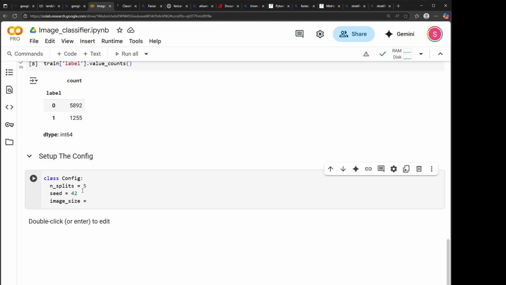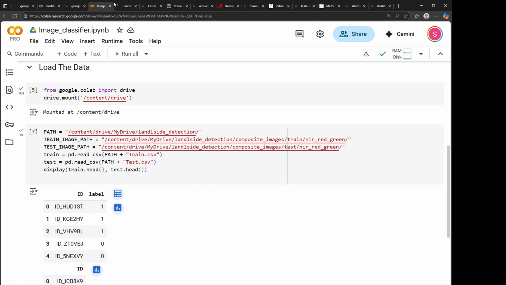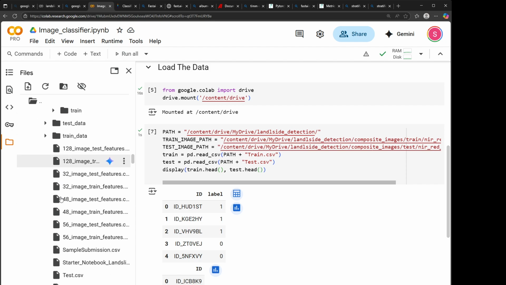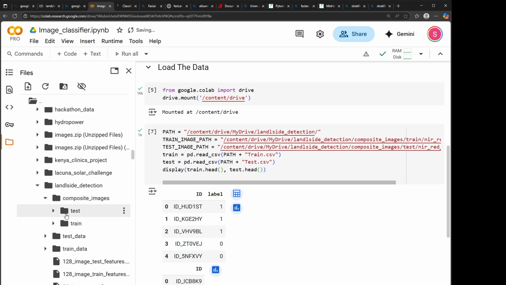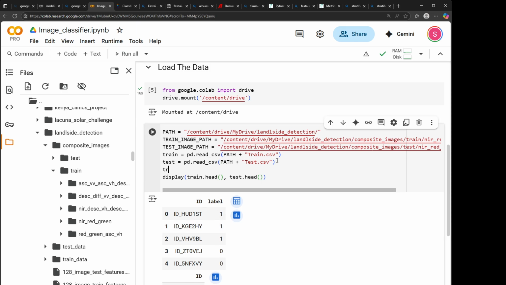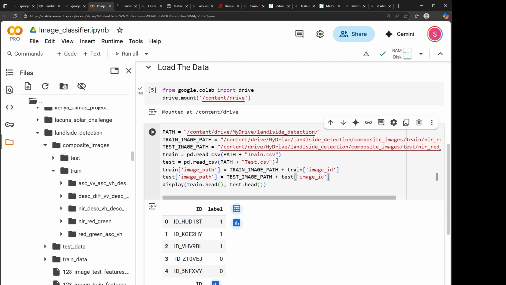If you look at these images, what we have to do here is set up our image path so that you can access the image. The image path is simple. We also need to add the extension, which is PNG. It varies.